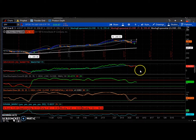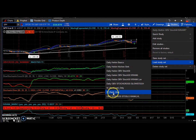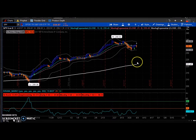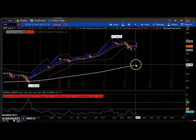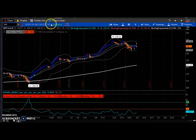Let me zoom in a little bit real quick over here. I'll go to IV rank only. Here it is. Let me go to auto arrange real quick. Here's the last 6 months of the SPY. Yep, we're at 13.85. We kind of want to see that shoot up at least to 25. I mean, come on. And who knows, you might even test this. So if you're going to make your first trade, be small. You know, you don't have to go crazy on it.